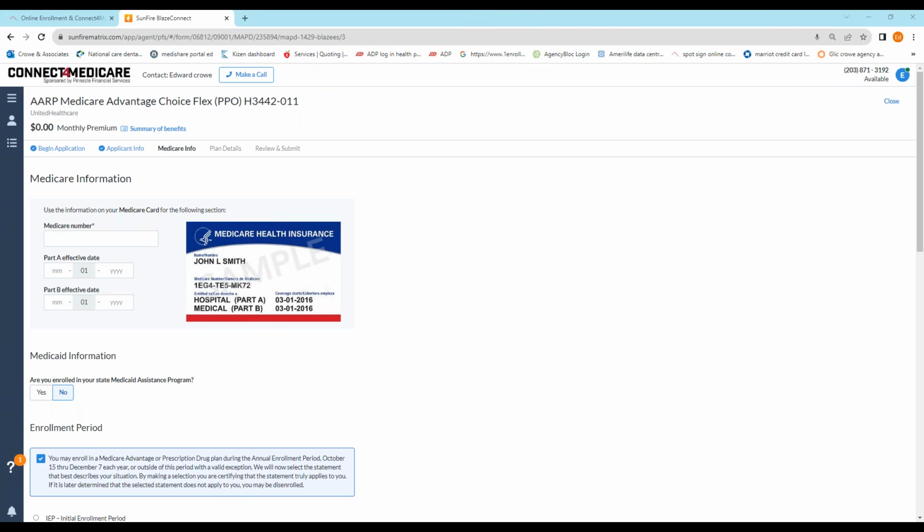When we're at the point of reviewing benefits of the plan we are enrolling them in, is there an option to email a summary of benefits to the client? Yes, it's a great question, and yes, there is. You can email a variety of things, including the summary of benefits to the client through the system.